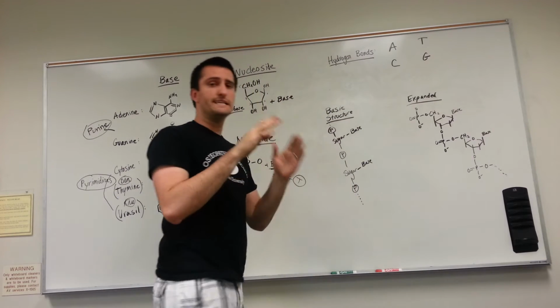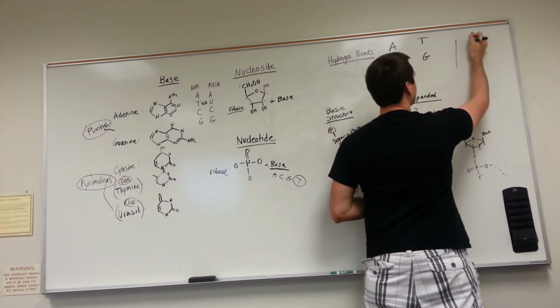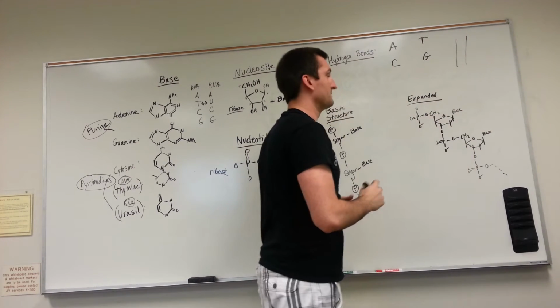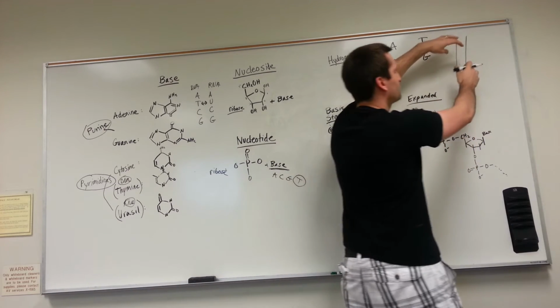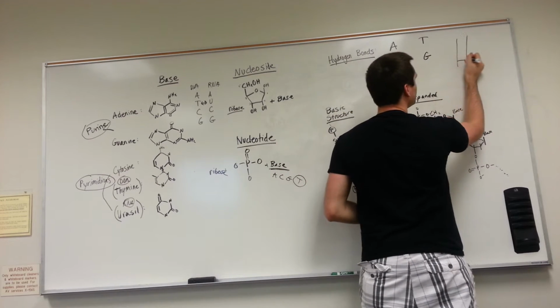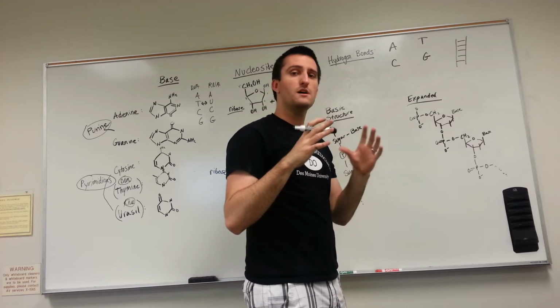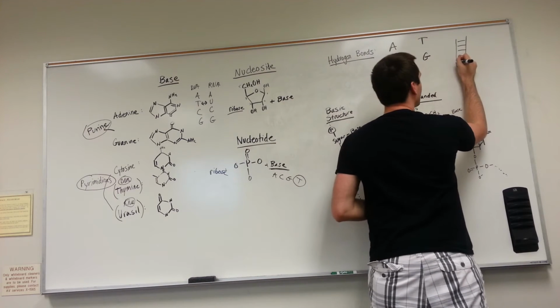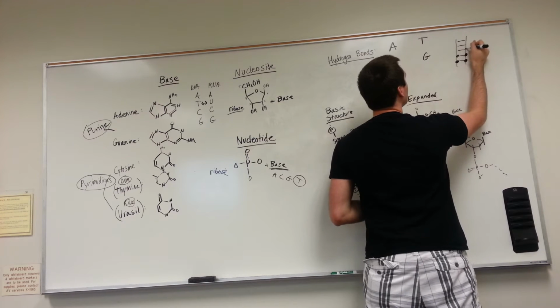Well, we all know that DNA is in a double helix form, and we've got two strands of DNA that are facing each other. They kind of twist around in helix form, but right now we kind of spread them out and they're just facing each other. And you sometimes see like a little ladder. Well, that ladder is going to be two bases. So we've got a base there, and a base there, and a base there, and a base there.